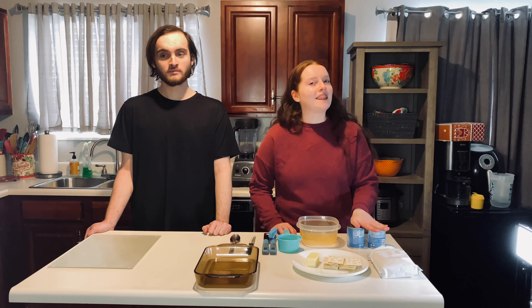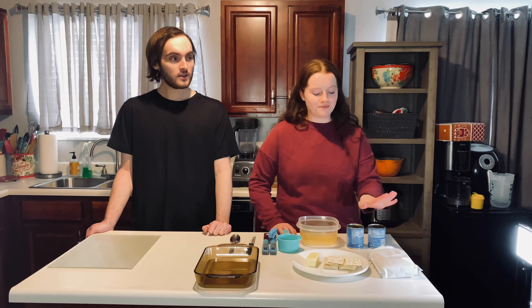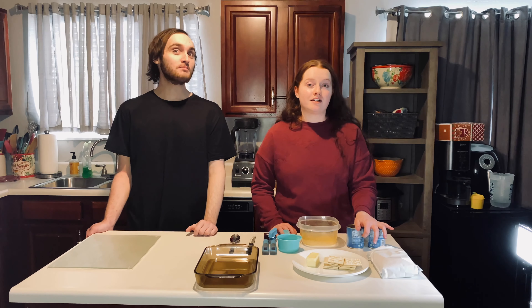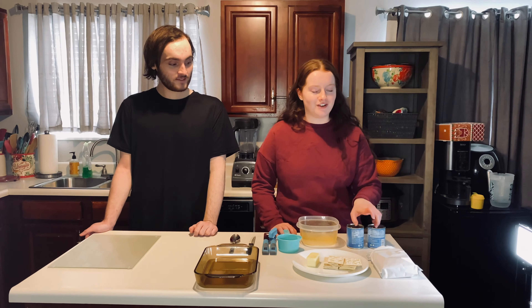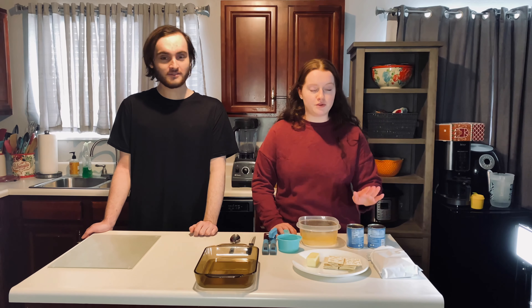While your pre-packaged stuffing or homemade stuffing is heating, you want to chop up your canned oysters. And let me tell you, it is a real fun, noxious, just horrid time. But you've got to do it for the stuffing. Chop to your own desire — some people like larger pieces of oysters, some people enjoy it finely minced. The world is your oyster with your oyster. And there are no pearls involved here because it's truly just a real humdinger of a dish.